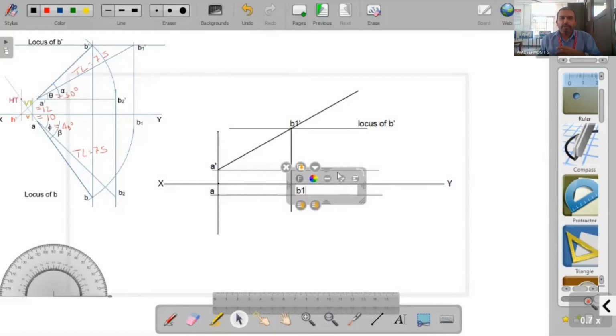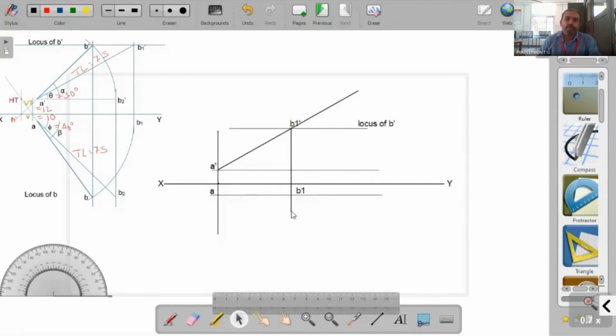So now the condition is that the line is parallel to VP and inclined at an angle theta degree to HP. Right now what we have drawn is the condition when the line is parallel to VP and inclined at an angle theta, that is 30 degree. That condition we have drawn. So in this case, AB1 will be equal to the length of the top view. So up to AB1 we have completed. The length of the top view we have found out.